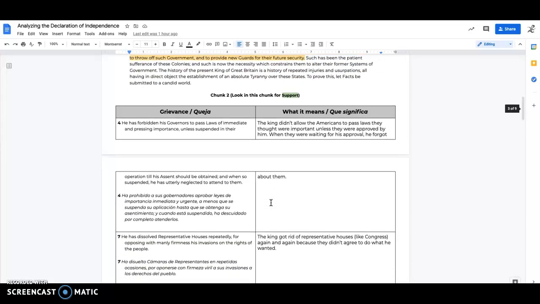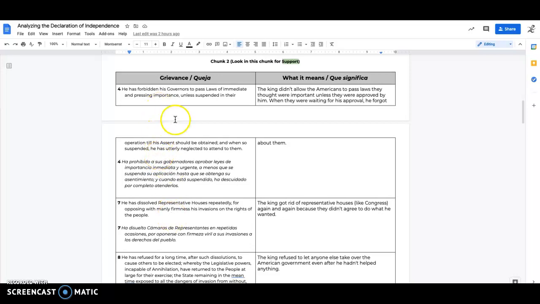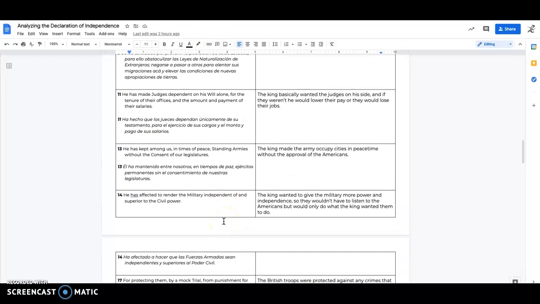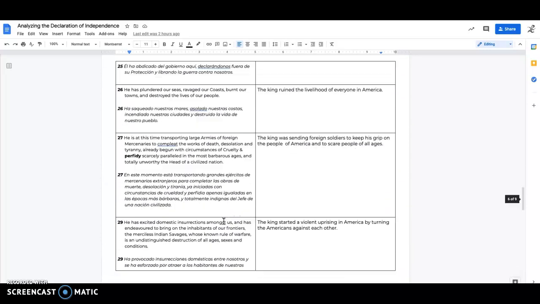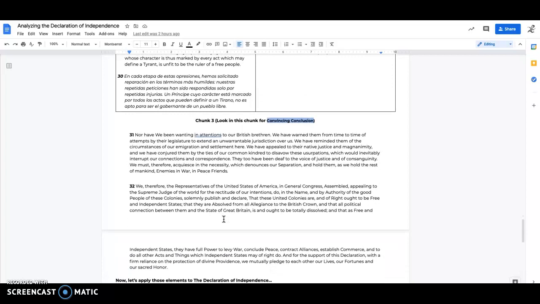Once you've done that, you can move on to the next chunk, and you'll see here chunk 2 tells you to look in this chunk for support. So you will be highlighting in green wherever you think you see support in this section. Remember, you only need one example of support.